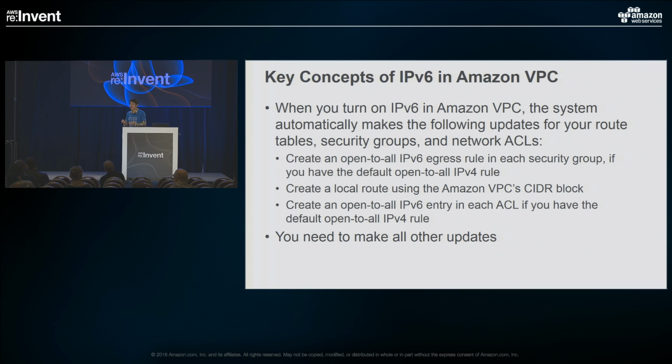So these are the only three situations where we would add something to your route tables, security groups, and ACLs. And of course, if you change these open-to-all rules, if you are running some highly sensitive workload and you have specific rules there instead of open-to-all, then we will not touch it at all. We will not add that open-to-all. So it's totally up to you to add these rules. If you are using these custom rules, and you are turning it on and you have internet access, make sure you put the correct rule there.